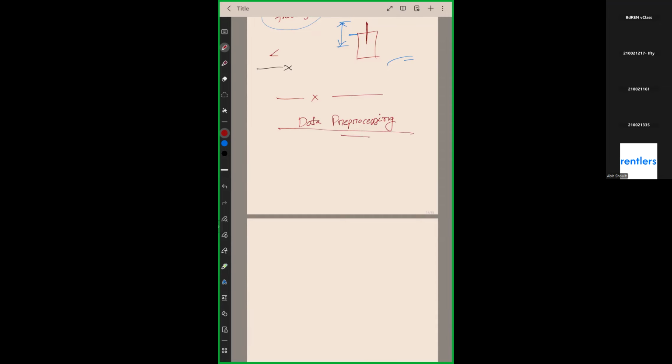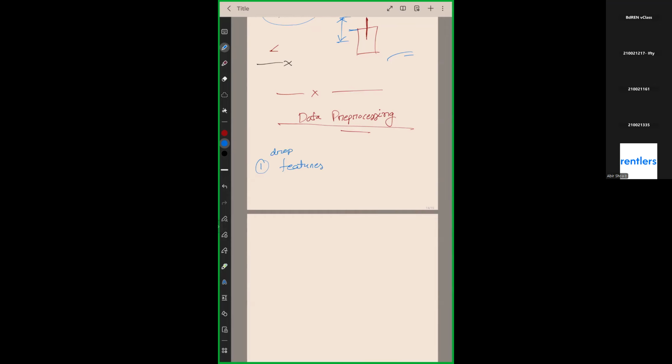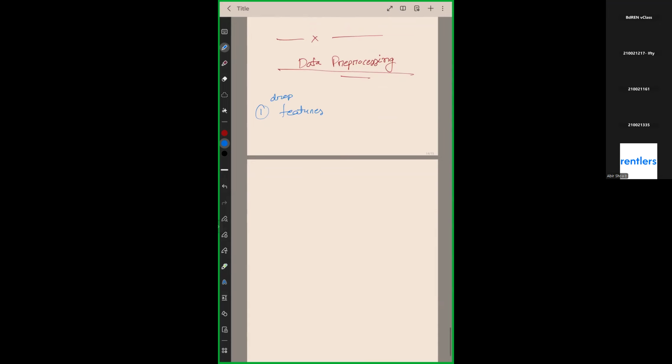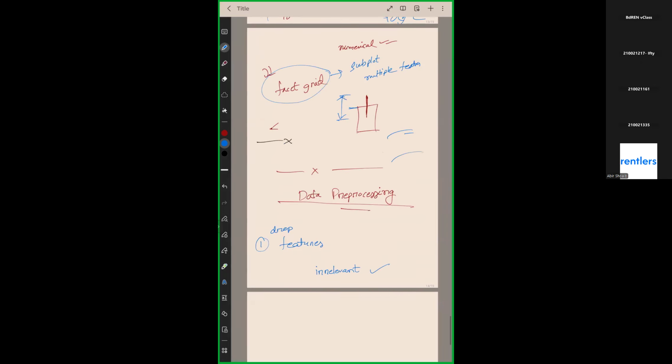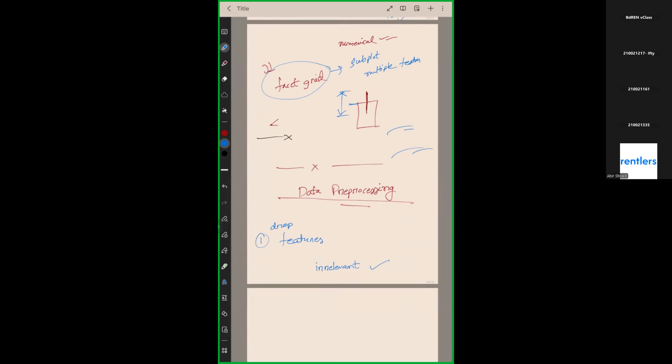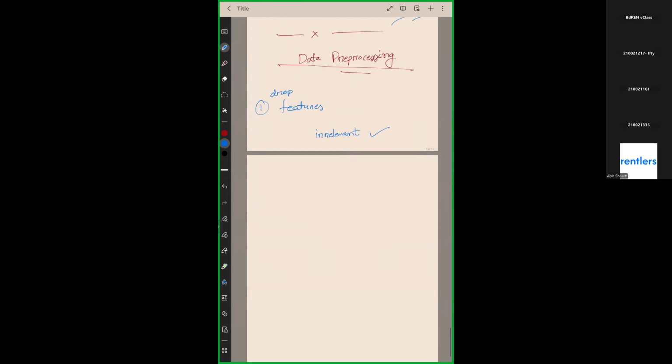In the data pre-processing step, the first thing we are going to do is deal with the features a little bit. First of all, we are going to drop some of the features. Why? The first features that we are going to drop are called the irrelevant features. Irrelevant, again, is for the machine learning part. Up to this one is your data analysis part. We have analyzed the data. Now we are preparing the data for machine learning. So what is irrelevant? Irrelevant to the survival, the prediction column.